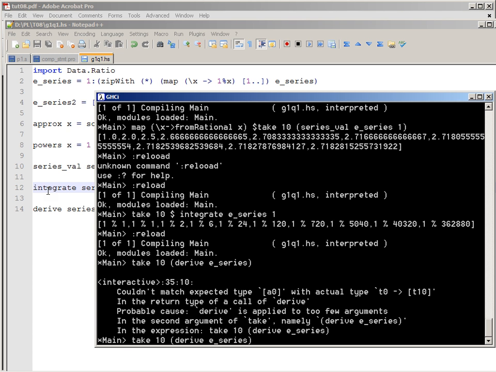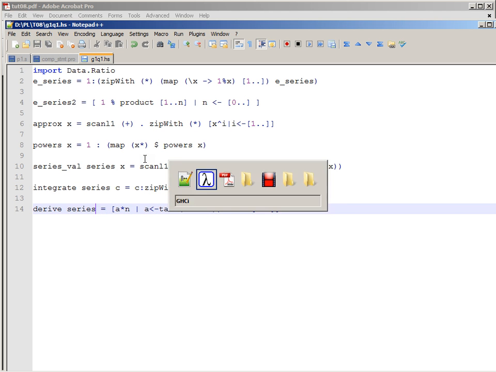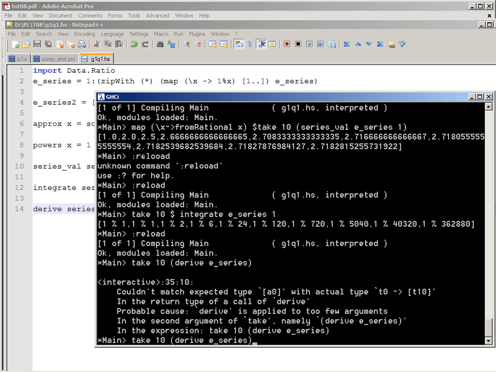Too few arguments. So is the dollar the same as the dot? No, it's not. I'll explain in a minute. Let's figure this one out. Why do we have a C there? Oh, sorry. It's okay. Reload.